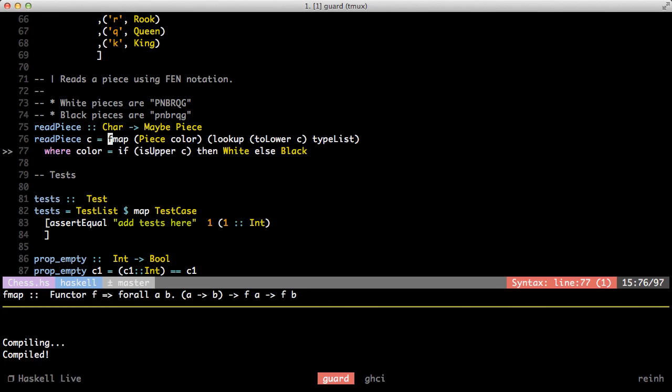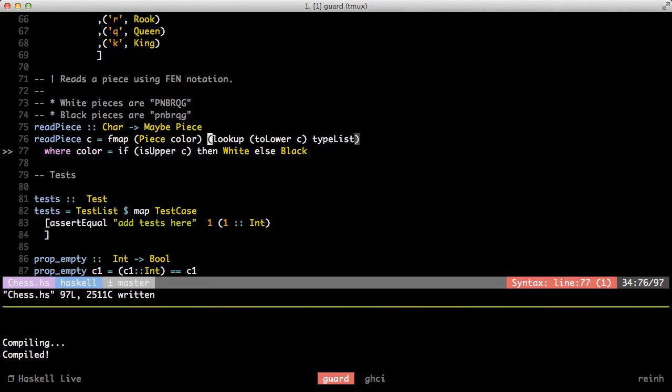Or in type notation, it's a function from a to b, and a functor of a, where Maybe is a functor, returns a functor of b. As I said, the behavior of fmap for Maybe is that Nothing stays Nothing, and Just something gets the function applied inside of it.